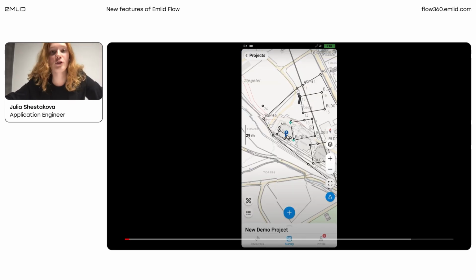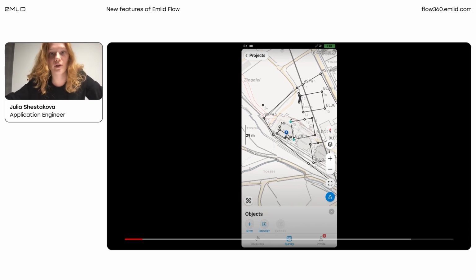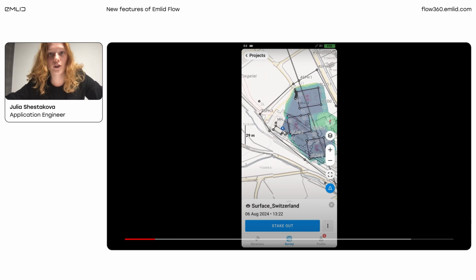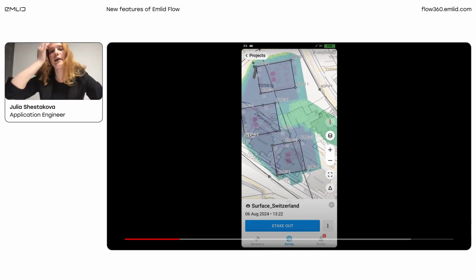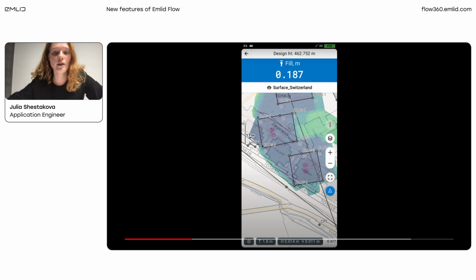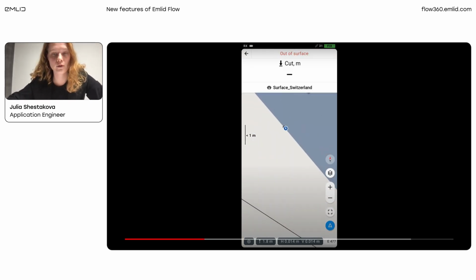To work with the surface, now let's also move to our videos. Maybe a bit easier so that you can see different statuses for surfaces. Yeah, the first thing is just to make the surface visible, available, activated in the app. Now we choose the surface and hit stakeout. What you can see, yeah, the first status you can see is out of surface.